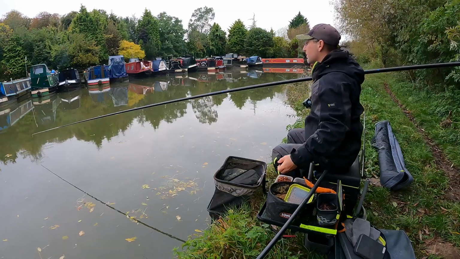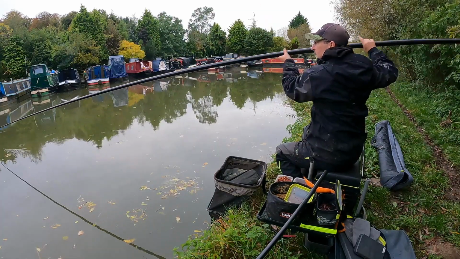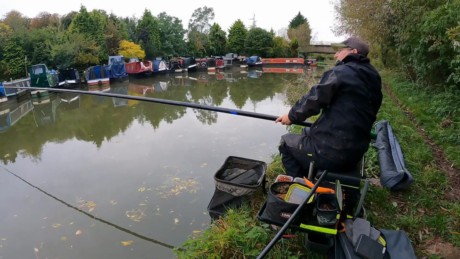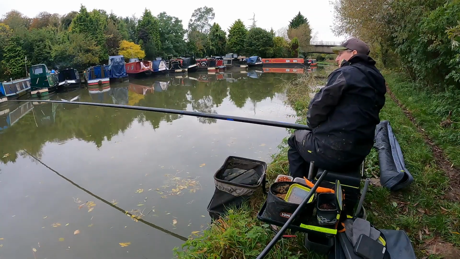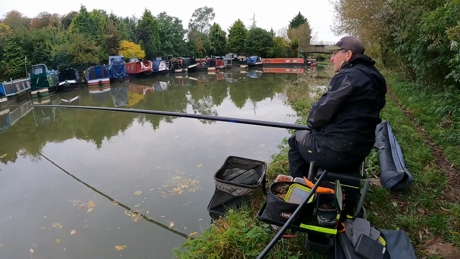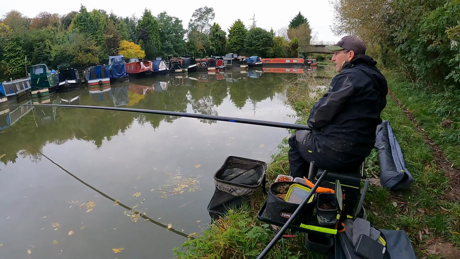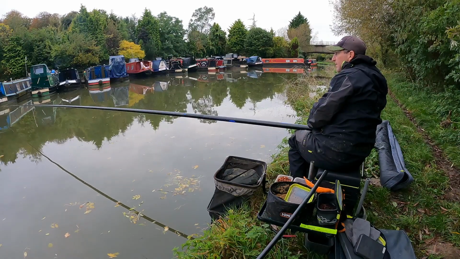And before we go any further, just keep throwing there. I might, next put in, dink a few casters on this long line as well. So we've had a big roach and a big skimmer, two drops. Someone had a little nudge at that on the way down as well. A little bubble just came up. I think we're going to have a few fish.